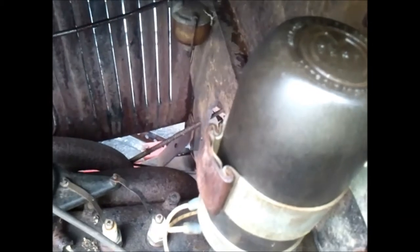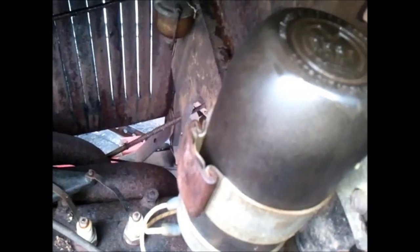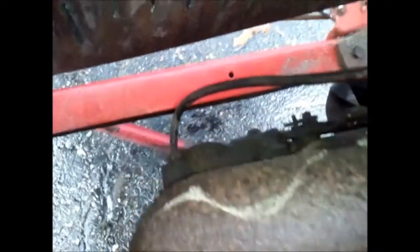It's got a coil on it. It says on it, the best coil ever made. Made in the USA. Detroit, Michigan. So that's pretty cool. There's the carburetor, the float bowl. Line going right in. I haven't even looked over that side yet.